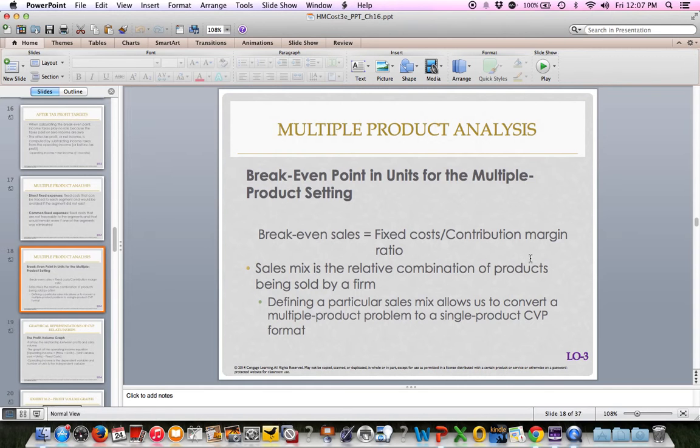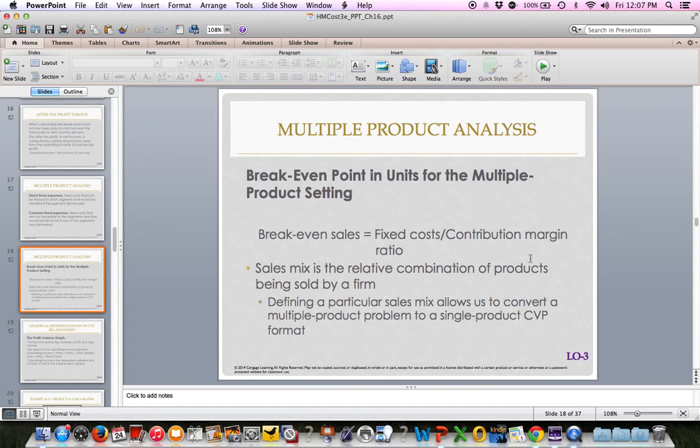That's how you do it with the multiple product setting: you come down to a ratio of one product to the other. And typically your regular model sells most and your deluxe sells fewer. With any product line, that's usually the way it works. So that's a good example to look at. And then they show us a break-even example with Blazing Boards, which is Cornerstone 16.5 on page 837. They'll walk us through that example, and you'll see how they did it.